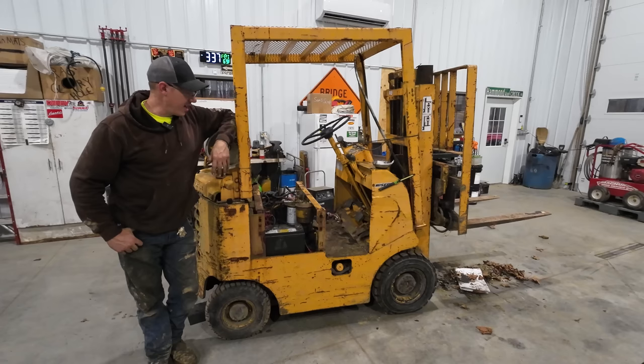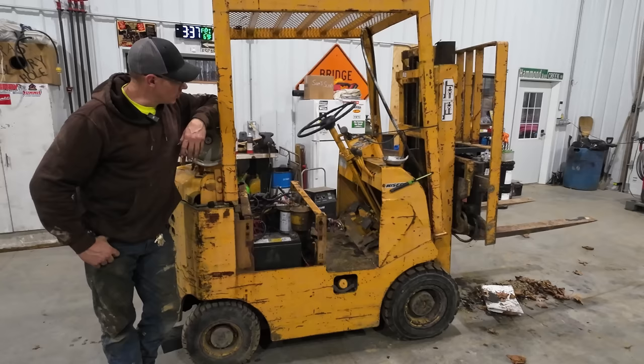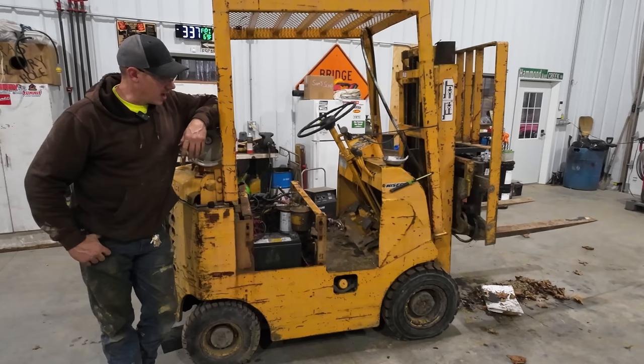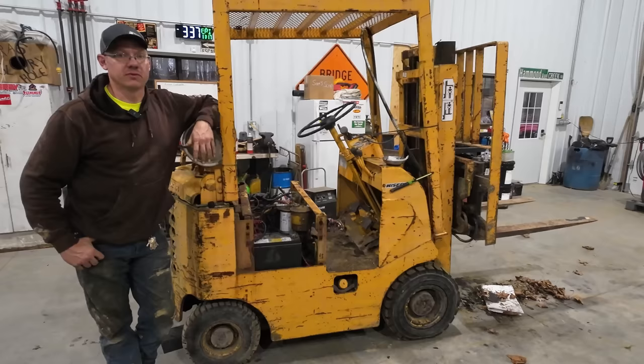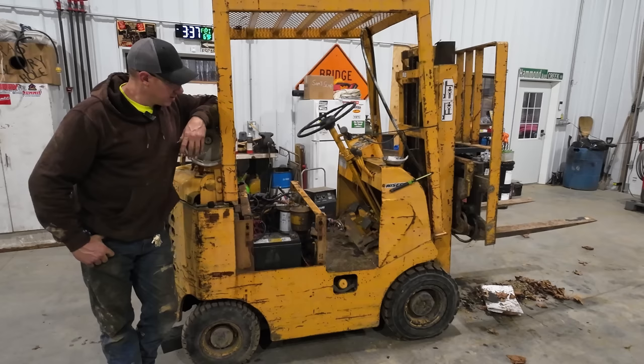We have a barely running Continental four-cylinder dumping, I mean dumping, oil out of the rear main seal. We've got a manual transmission in a forklift, which is, let me tell you, not desirable at all. I'm sure there's a whole host of other problems we haven't even uncovered yet, and it's just not worth going forward. Forklifts in my area can be found in better shape than this for about $500 pretty regularly, and if you want a pretty nice one, you could spend maybe $2,000, $3,000, and you'd have a pretty nice unit.